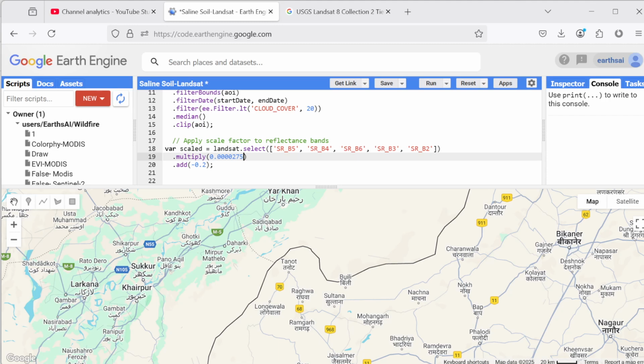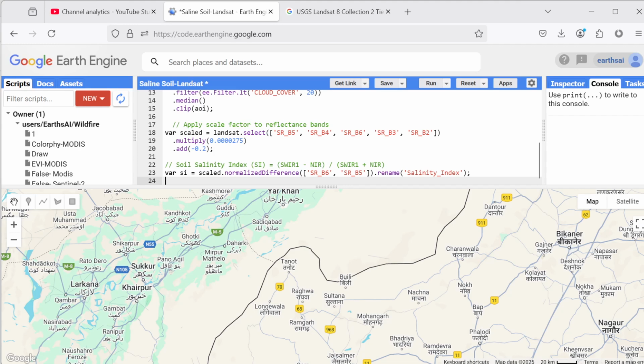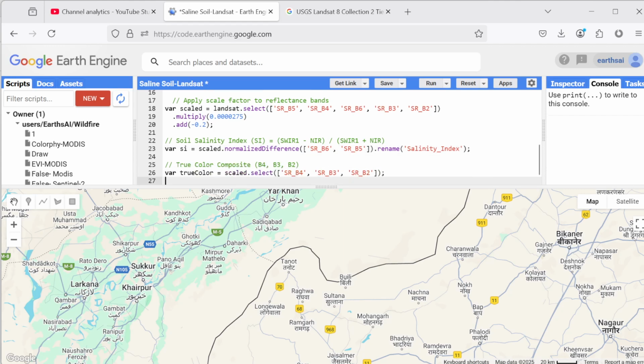In step 5, we calculate the soil salinity using the SWIR band 6 and near infrared band 5 with this formula, and after this we are going to create the true color composite: the red band 4, green band 3, and blue band 2.